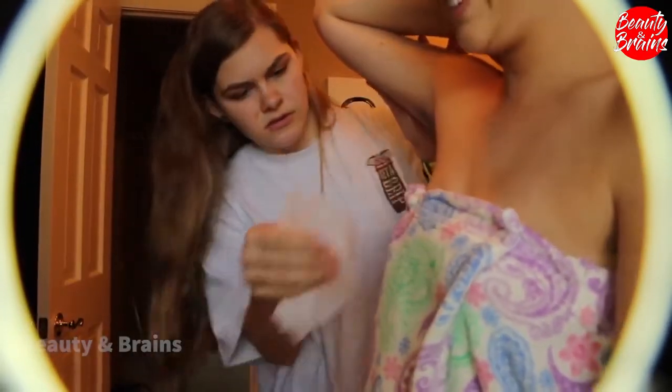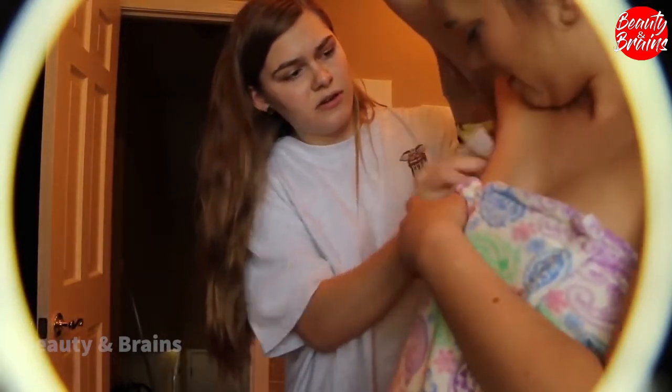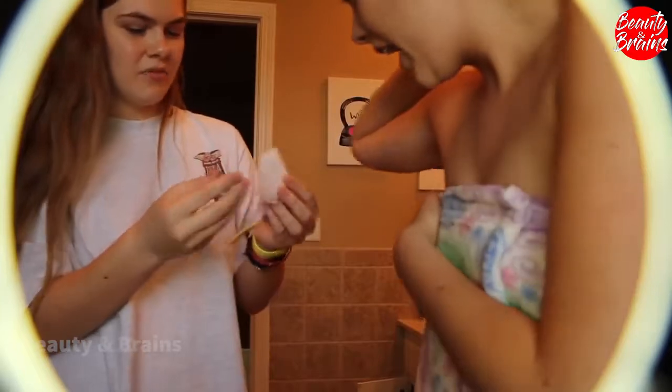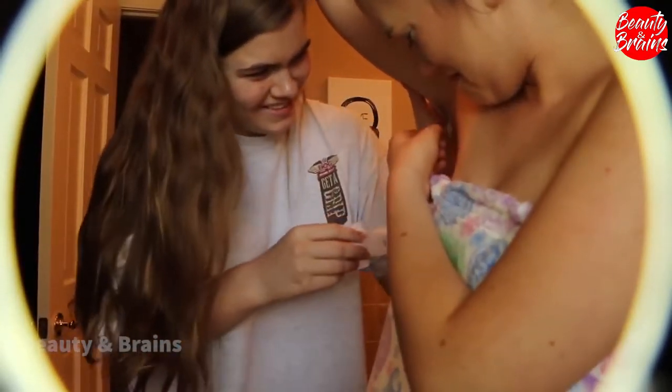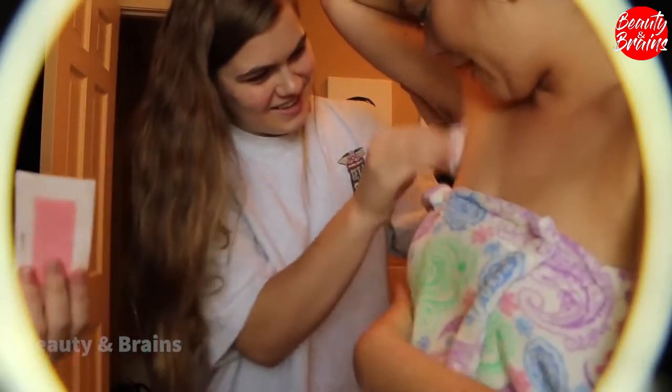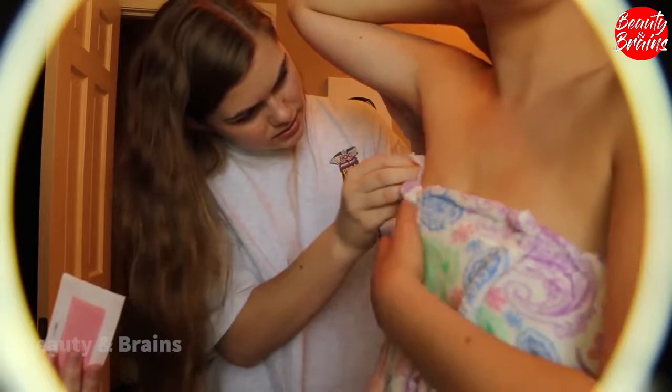It's because there's all that wax on it. Okay, we're just going to use one of the wipes. Look at the clumps that are stuck to it. We're just going to use one of these wipes and then go with our removal cream. I've been heating this one up for like 10 minutes now. The blood. The burn? Oh, yeah, that stings! Is it working? Ew, it has like oil. Y'all see how long that is? It's longer than my actual hair on my head. Is it making the wax come off though? I think it is. It just really stinks.